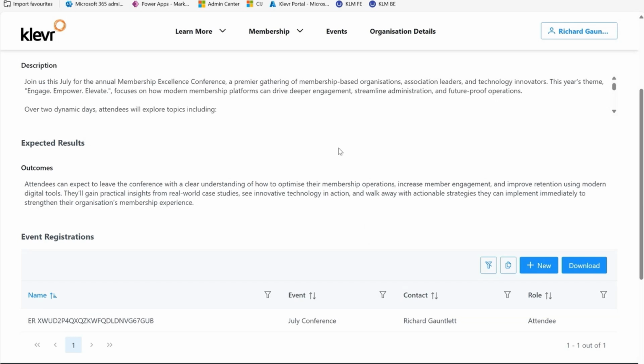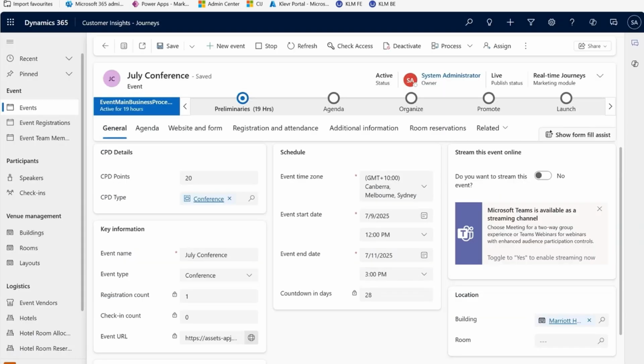Now, we're a little bit short on time, so I'm going to try to be really quick so we do have a little bit of time for Q&A at the end. But I'm going to jump back into Dynamics in the CRM, and I just want to bring your attention to the top left of the screen here. So this is what's known as the app selector, but here you can see it says Customer Insights Journeys, which is the new name for the marketing module within Microsoft Dynamics Customer Engagement.